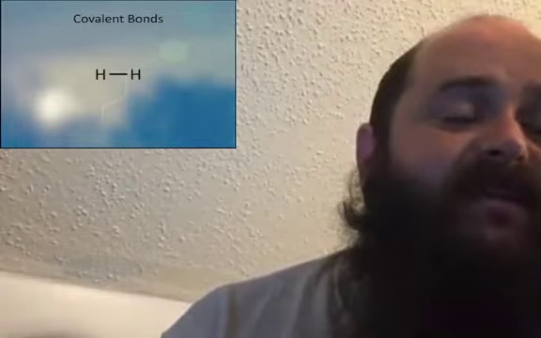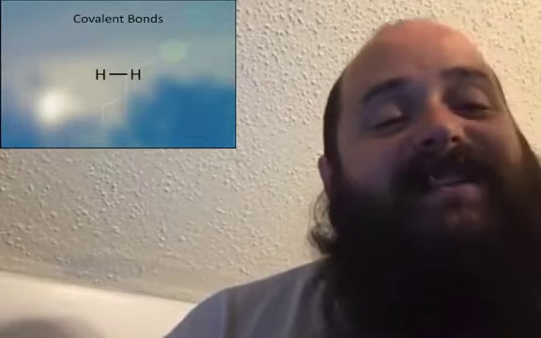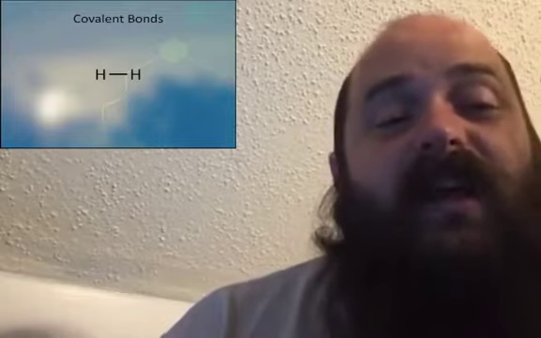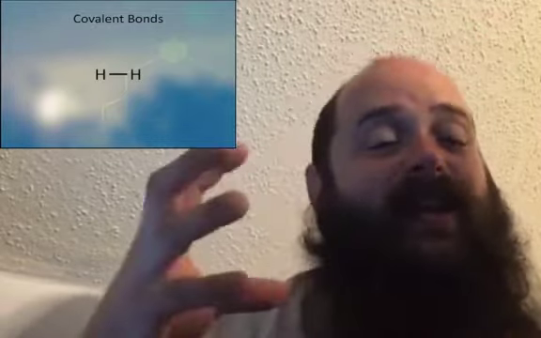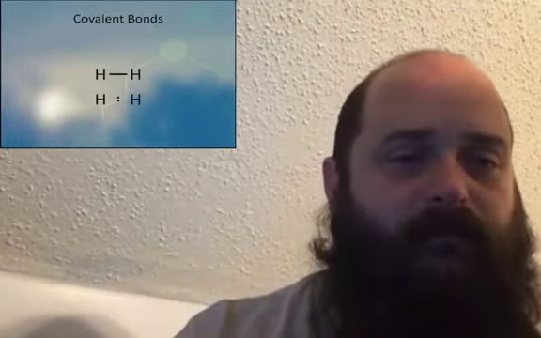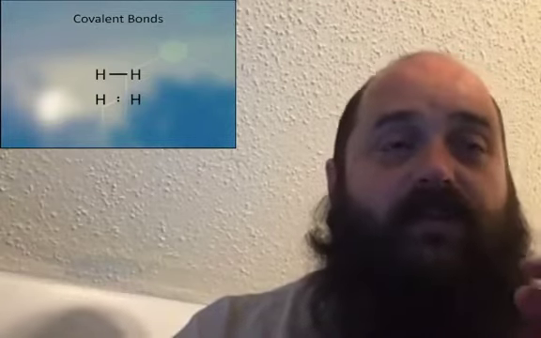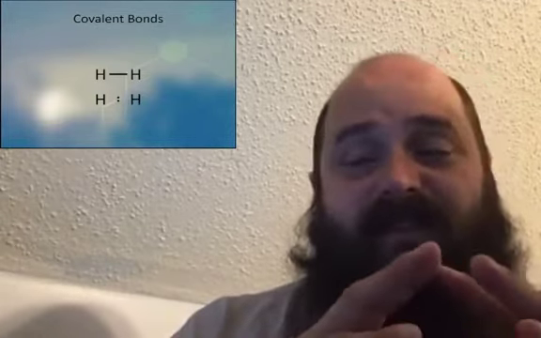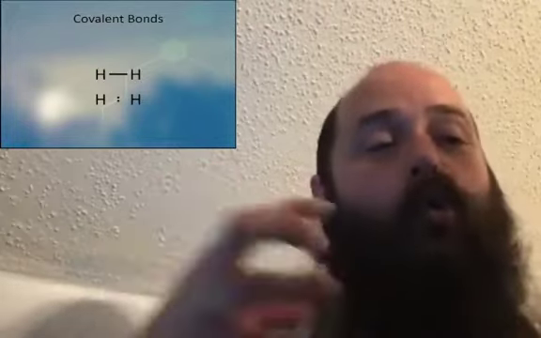Notice how instead of representing that as two dots, which are representative of two electrons, I represented that as a line between the two hydrogens. That represents that those electrons are shared between those two atoms and hold those two atoms together as a bond. It can be drawn either of these two ways, but the more correct way is to draw it the way the top is, where there is this line connecting the two, because a covalent bond holds atoms together.